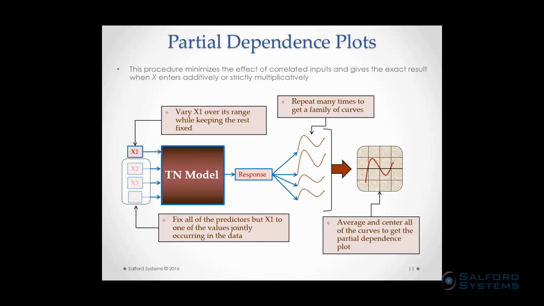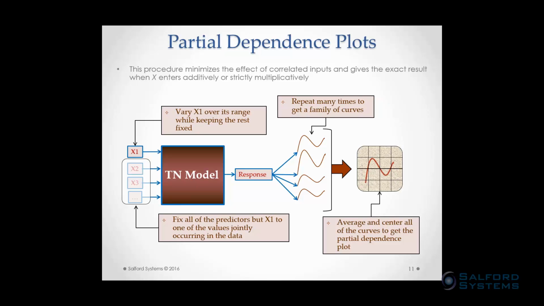Okay, so next we looked at partial dependency plots. Now I did have a few questions about exactly how these plots are created and what they mean. It's a little bit complicated, as you might see from this picture, but what's really important to understand here is that this is a post-model simulation. So once you have your TreeNet model, you're looking at how the response of your model changes while you're changing the predictors. So the plots aren't showing you what's happening in the data. The plots are showing you what's happening in the model. So if you get a poor model, you'll also be getting poor plots.